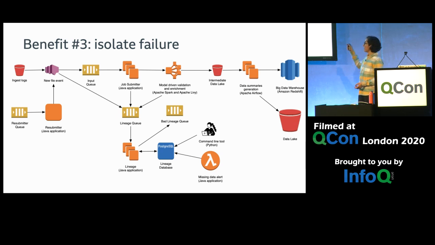The other one is about the services. If the data summaries go down, we won't have pre-calculated summaries, but we'll still have data which is not aggregated in the platform for our users. And by it not affecting directly the data warehouse or the upstream service, we can still continue processing.